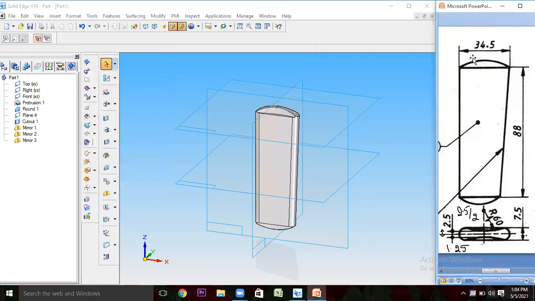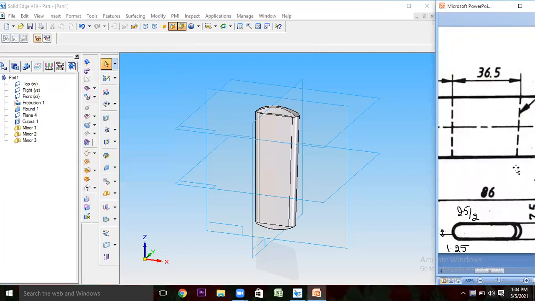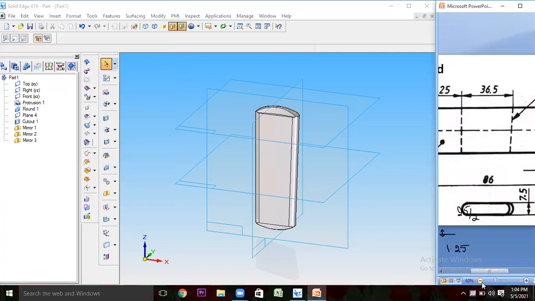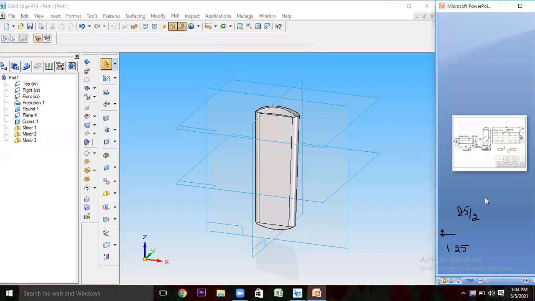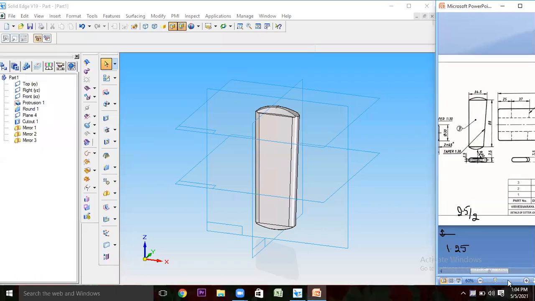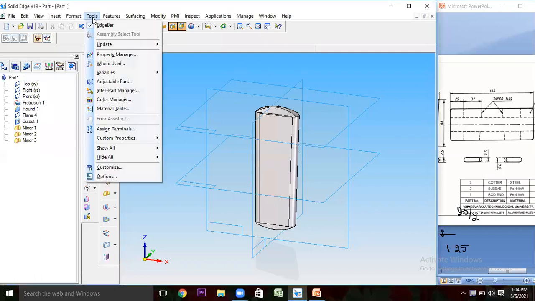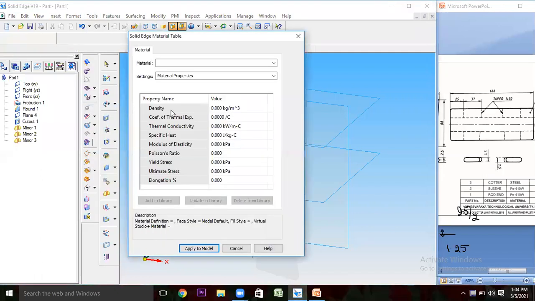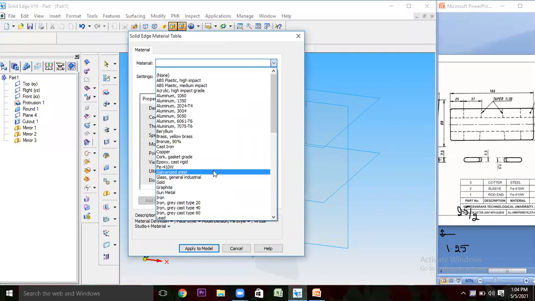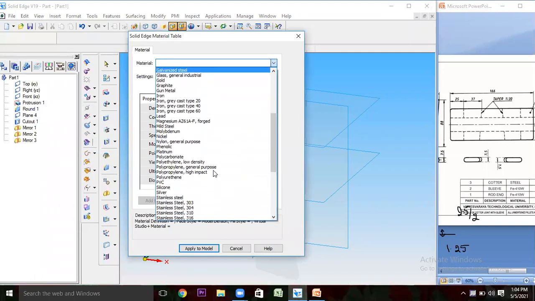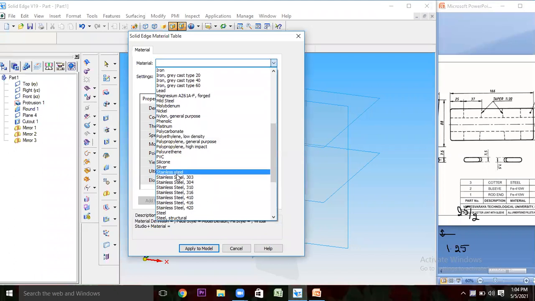The material should also be assigned. The material for the Cotter is steel. So directly go to tools, go to material table, and after that select the material from this particular library. Here stainless steel is there and also steel is there.